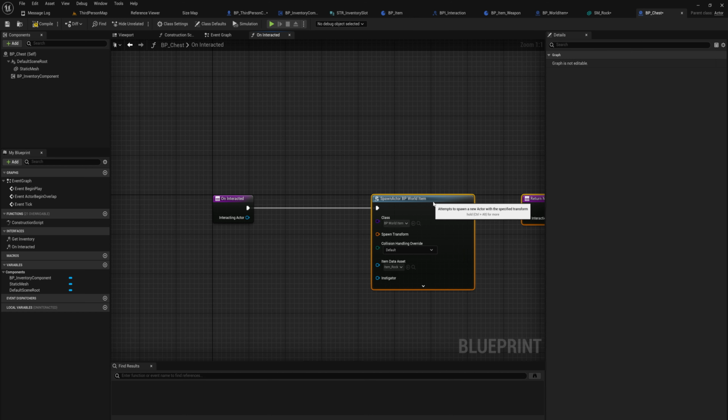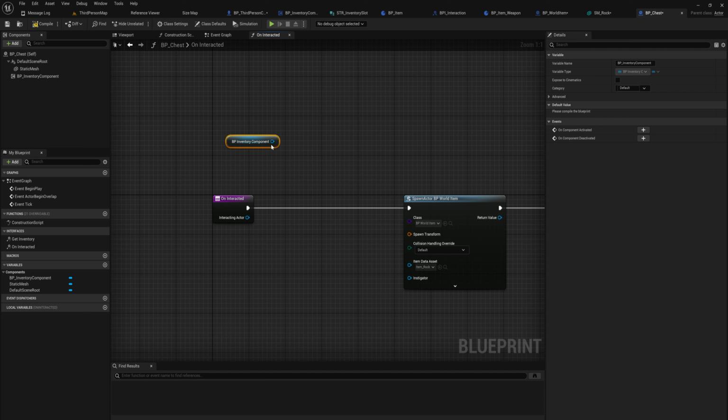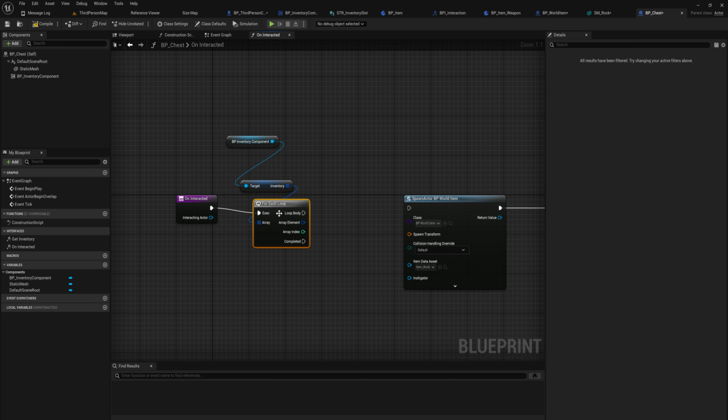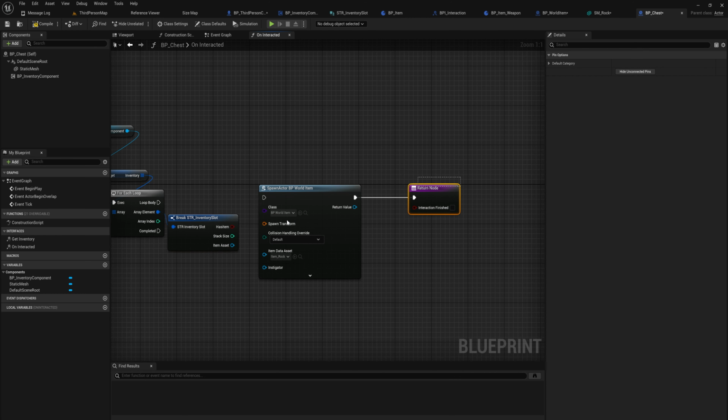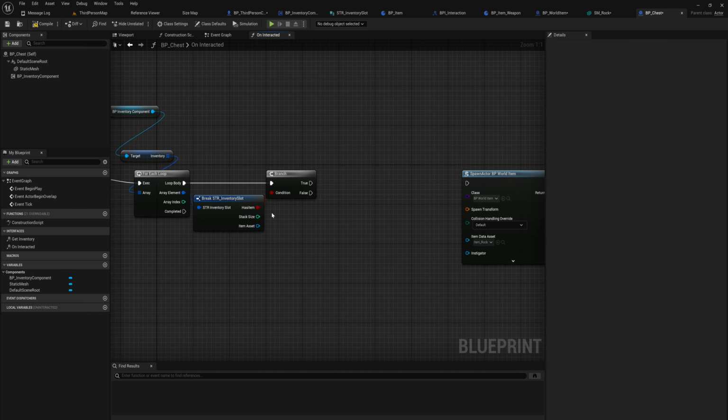Now, we don't want to just spawn in one thing, we want to spawn in the entire inventory this thing has. So what we'll do is we'll get the inventory component, and we'll get the inventory out of it. And the inventory will just do a for each loop. And here, once again, we're going to break this, and we're going to check whether or not every item has a slot in it at all before we do anything else, just to check whether or not we should even bother. And if there is an item in it, we will then spawn in that item in the world.